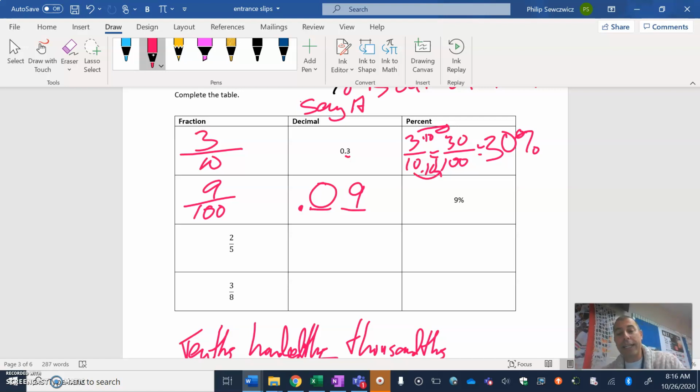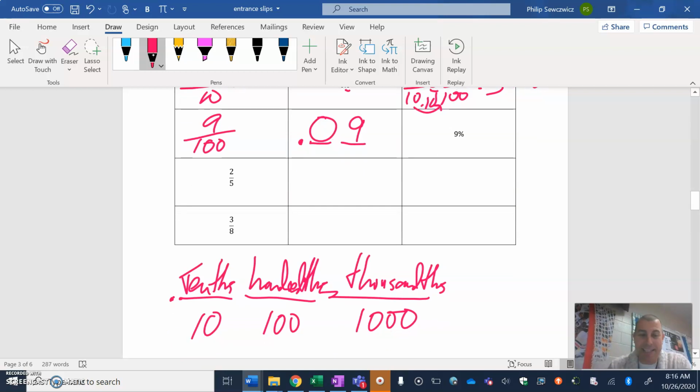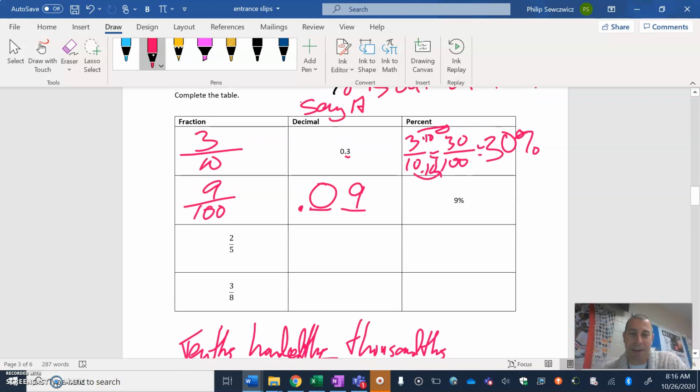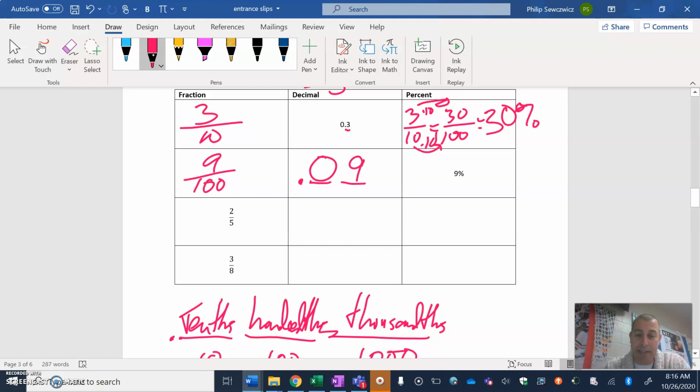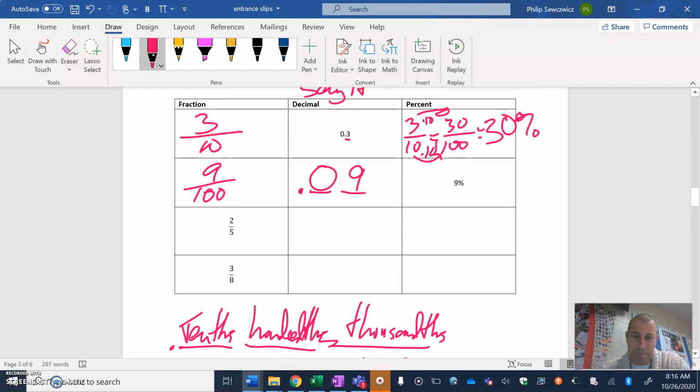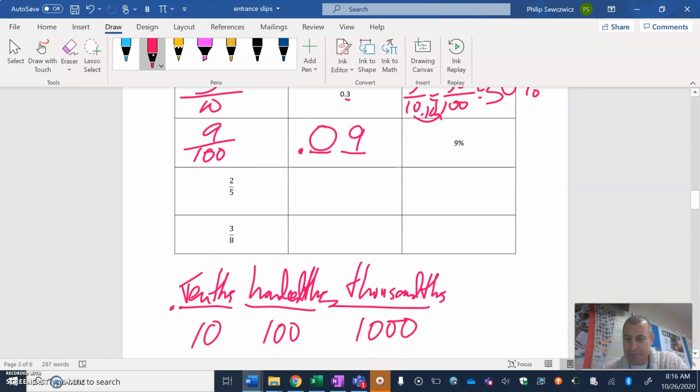Those ideas are breaking off of lesson number 24. This is where lesson 25 gets a little bit different. They're not always going to give you something that ends in tenths, hundredths, or thousandths. Let's look at this with 2/5. I can't change it to a decimal right now because it's not out of tens, hundreds, or thousands. This is 2/5, and that's a 5. It's not a 10, not a 100, not a 1,000. So we want to get it to something that is tens, hundreds, or thousands.